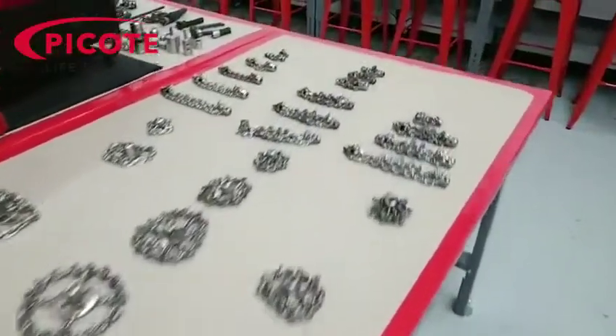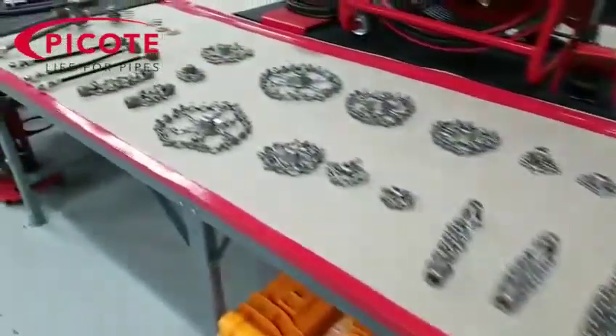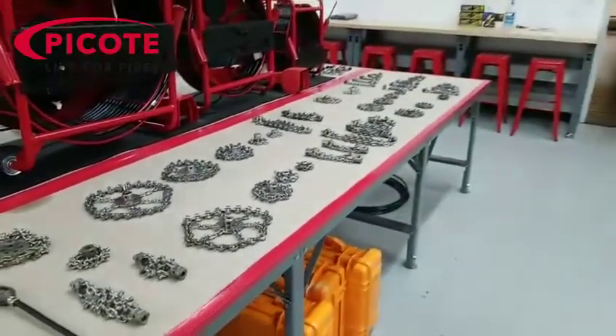You may have to pull a toilet, you may have to go through a trap, a fixture — whatever the case may be. If you don't prepare that branch line, you're never going to have good success doing a reinstatement. It's a critical part of the process. We make all kinds of tools for the cleaning and descaling of those branch lines so that you can have success later when you do your reinstatement.